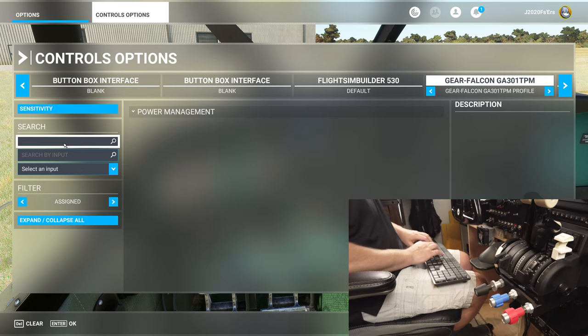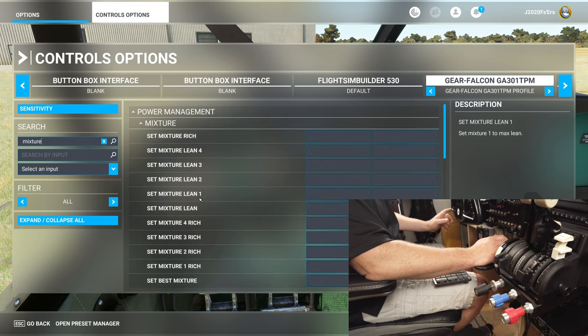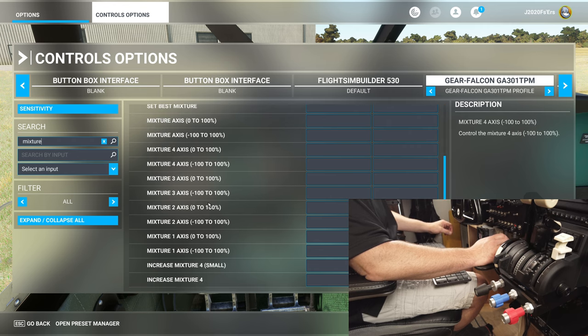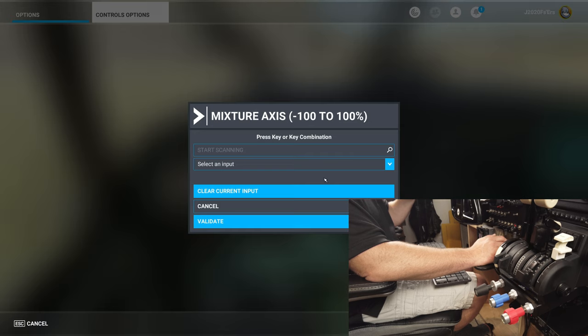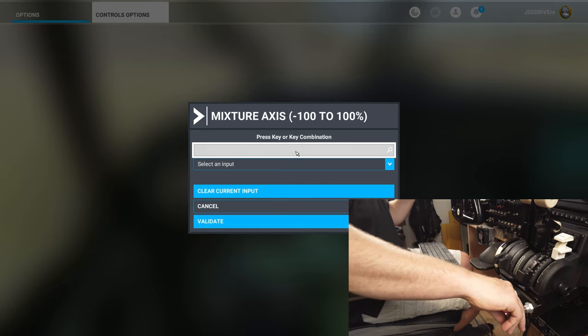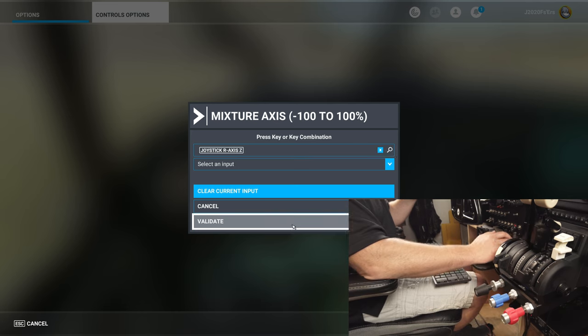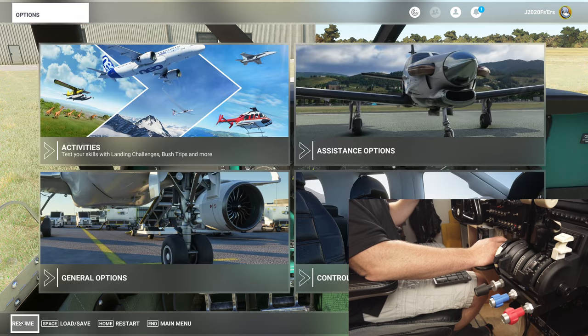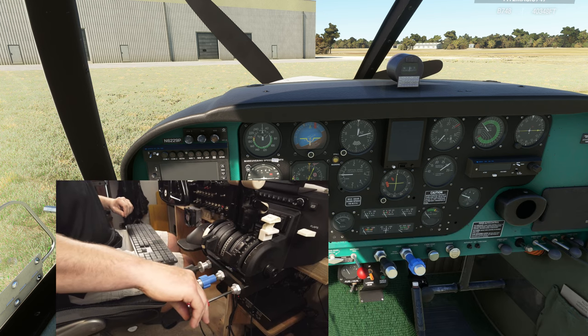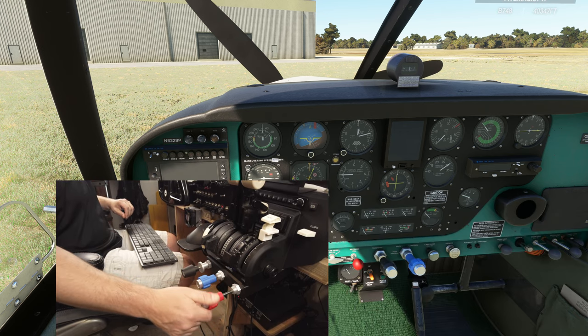Search by name and we'll type in mixture. Now for this one, we want to find mixture axis minus 100 to 100 positive. And there we go. So we have a couple options here for mixture. There is a 0 to 100 and a minus 100 to positive 100. That's the one that we want. So we'll click there, start scanning, and we'll move in and out on our mixture axis, hit validate. And again, if reverse axis is ticked, we will untick, hit apply, and hop back into the sim. And as you can see there, the mixture is working just fine as well.